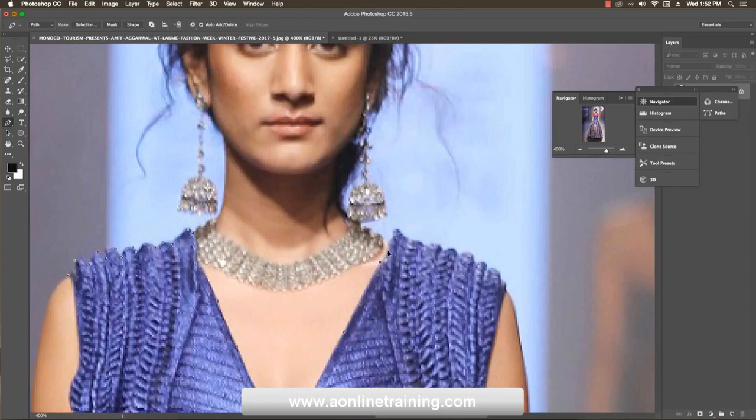This is the Pen tool, used for precise selection when you have a complicated dress and complicated curves. So it's best to make the selection with the Pen tool in Path mode.